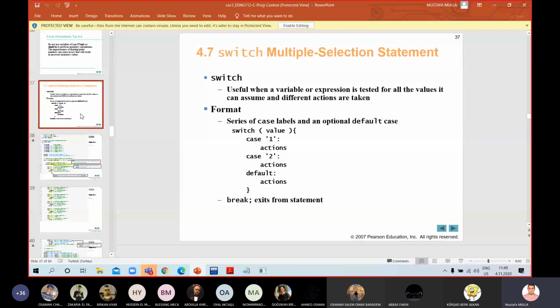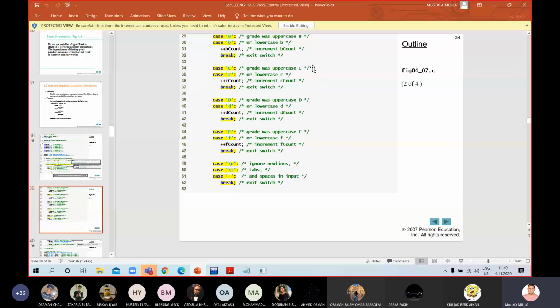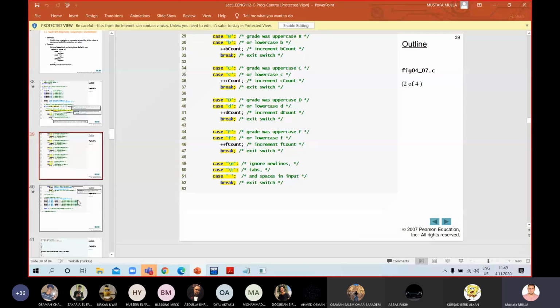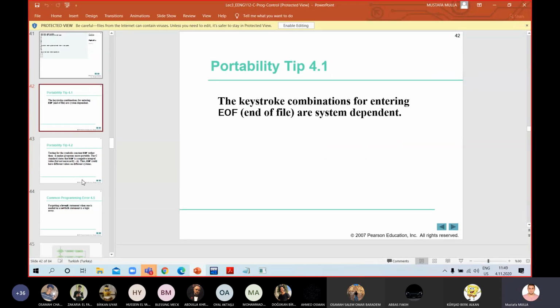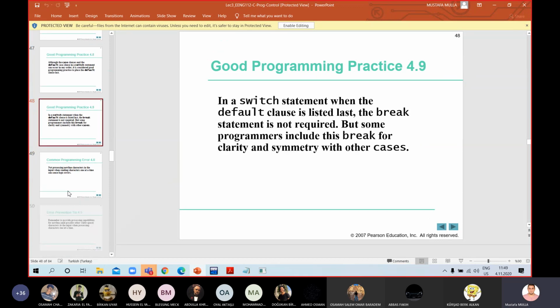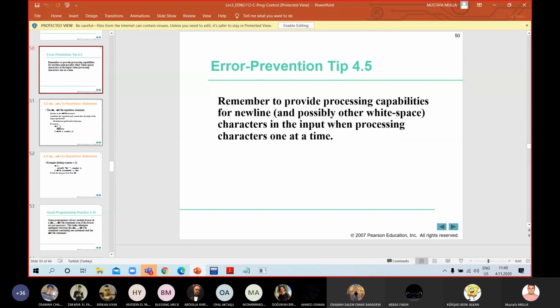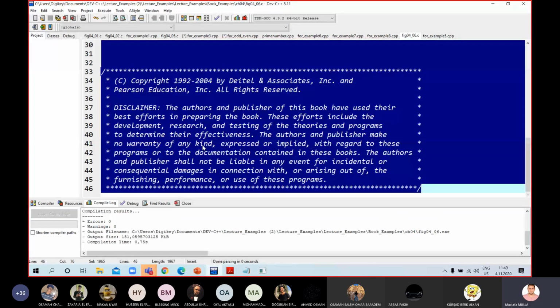This one we did before in the last lecture, so I am skipping it. The grade one that we were putting the letter grades and calculating how many letter grades we have. We did this one, EOF. We did this one, this one. Okay. Let's do a couple of more examples about the for loop.